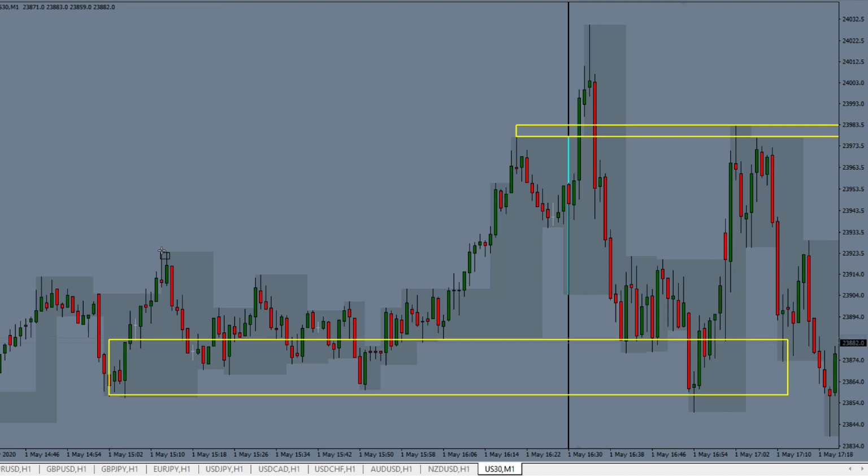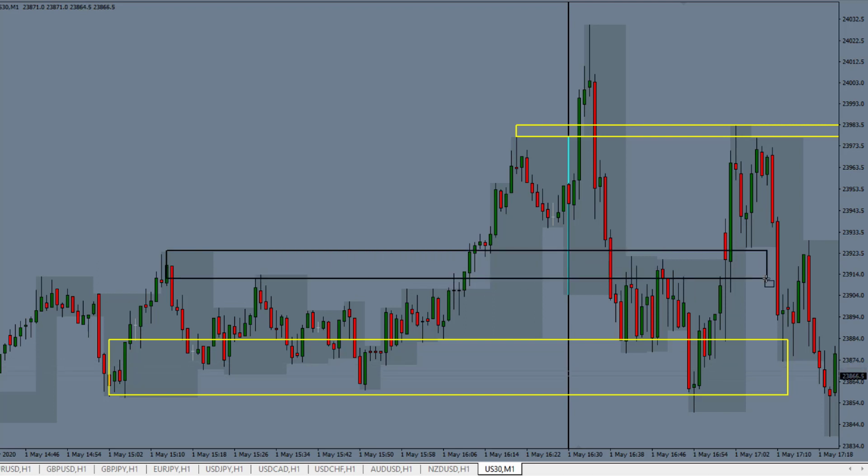What I use is this: when I see levels like these, I can see the price is going sideways. Suppose the market was here, I can see at this point that the market is ready to break out, but it will have to negotiate these levels. So the high of these 2 or 3 boxes becomes of importance to me. I start drawing my rectangle from there, then I align the lower part of the rectangle here and extend it.